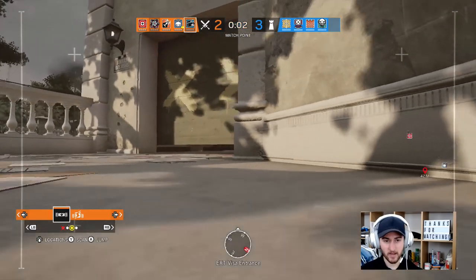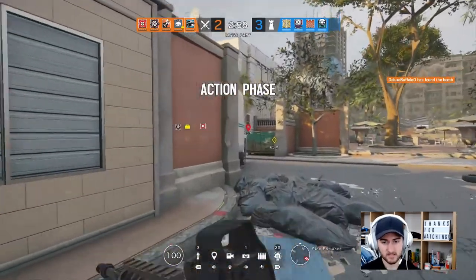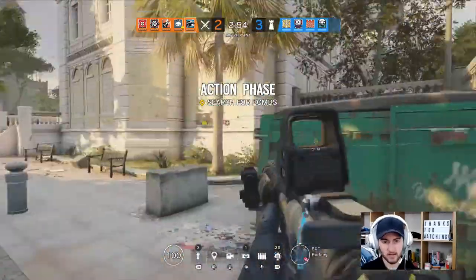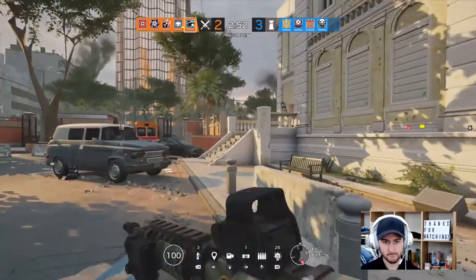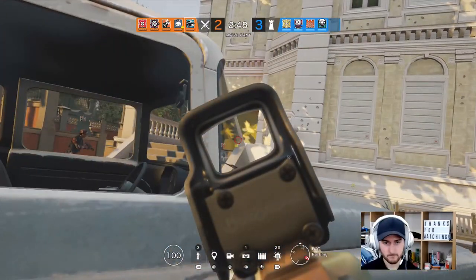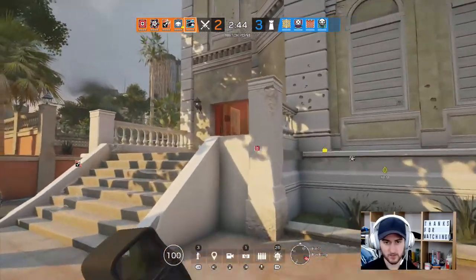Insertion in 5 seconds. Thermite, Havana, Maverick, and Ace. Thermite. Drone has located a bomb. Ace is the newest operator, one of the newest operators to be added to the game. You, so you're not on your own.